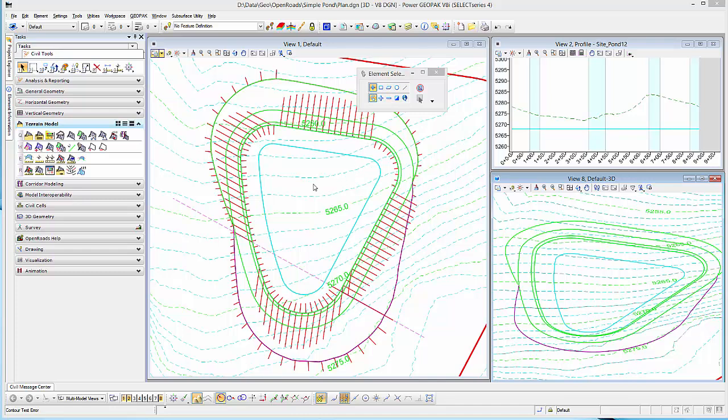We're going to take a look at creating terrain models from our ponds. One of the things we'd need to do is create a terrain model so that we could get contours, volumes, stuff like that. So we're going to look at the terrain model tools that would be used to do that work. Mainly we would be using create from elements, possibly also create complex terrain model if we want to merge that pond surface into our existing surface or our site surface.